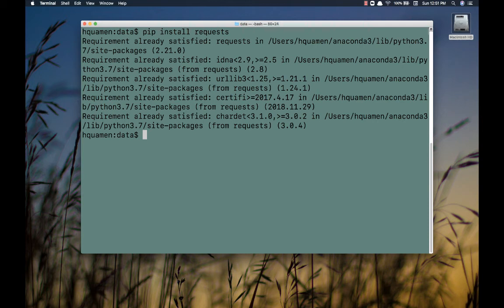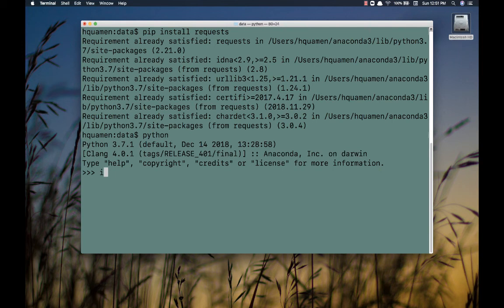Now you'll notice that pip is in fact putting all of my modules into the Anaconda library. So if I drop into the Python interactive shell, the first thing I need to do is to import requests, and you'll see that I get no error message, and so that means that it did, yes, in fact, import requests properly.